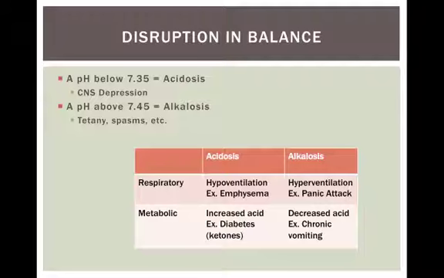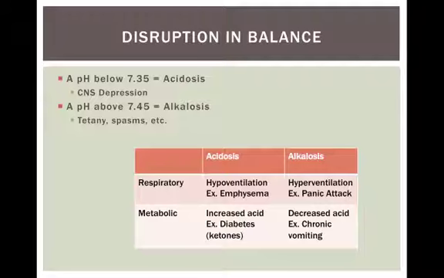And you can also go into different states because of metabolic problems. So you can be metabolically acidotic. And this is going to be due to many different things. It could be increased production of acids, ingestion of acidic drugs, or it could be something like a loss of base. So, for example, if you are a diabetic that's uncontrolled and you're trying to derive energy in ways without using glucose, you'll be producing ketones, and this will make you more acidic. So this would be an example of metabolic acidosis.